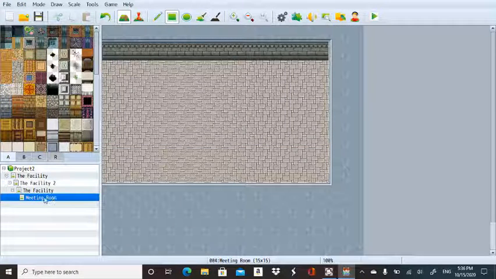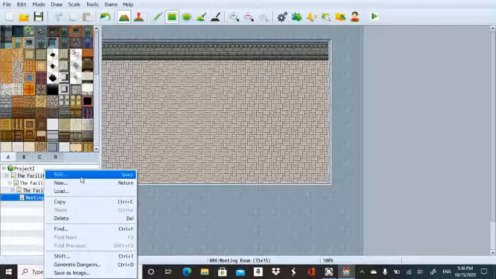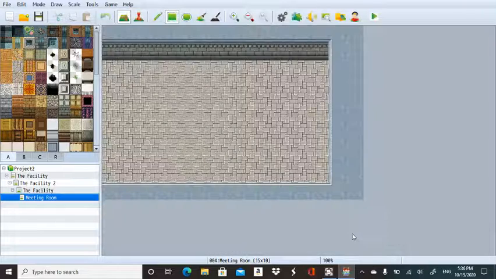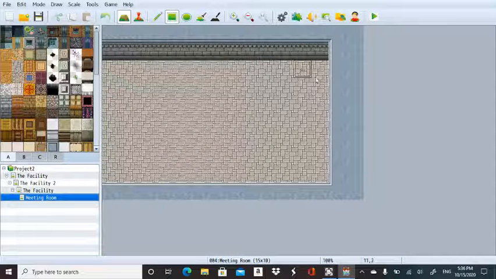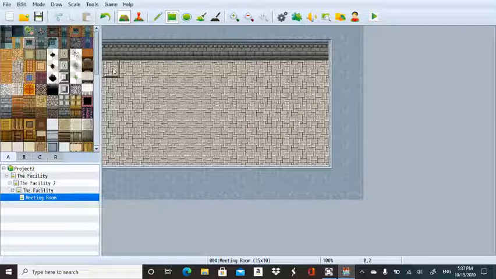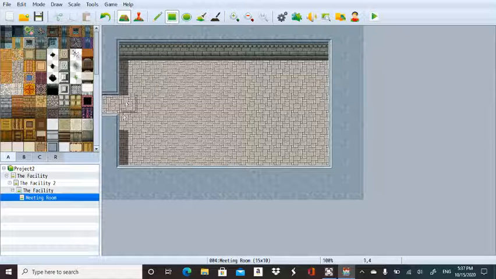And of course, if you just don't like the proportions for your room, you think it's too big, you can just right click here on meeting room, hit edit, and you can change the height of the room, say to 10 blocks to get rid of some of that empty space. And it trims it down for you. So we're going to fill in some of this here. And we'll close in some of this over here so that you have a one-way entrance.